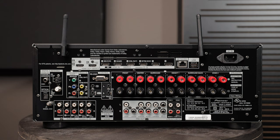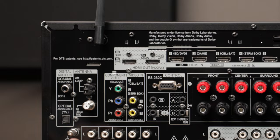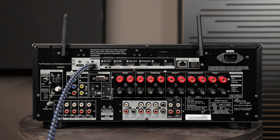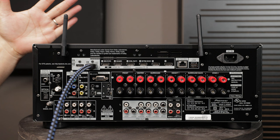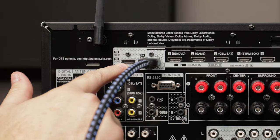Once you have all your HDMI sources connected to the inputs, you need to get that video signal to your TV or projector. Over here you'll see HDMI Out — we've got two of them. One has ARC and eARC and the other does not. If you're connecting to a TV that has ARC, use this connection, because you can set your TV to send audio back into the AVR and out to your speakers, giving you better sound than the TV's built-in speakers. The second output can send the signal to a zone 2 TV.